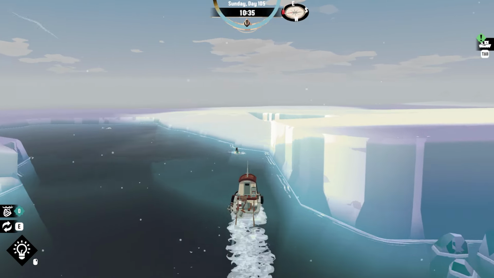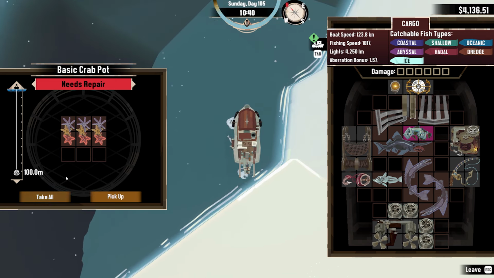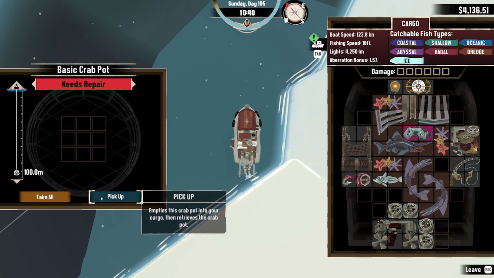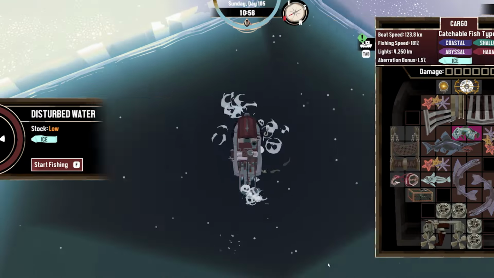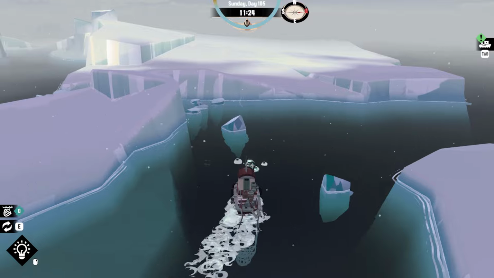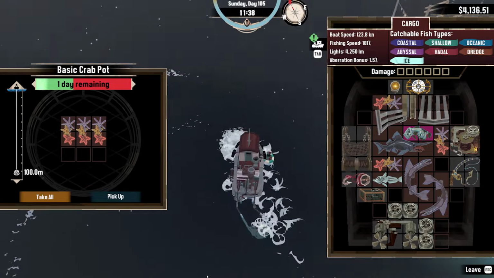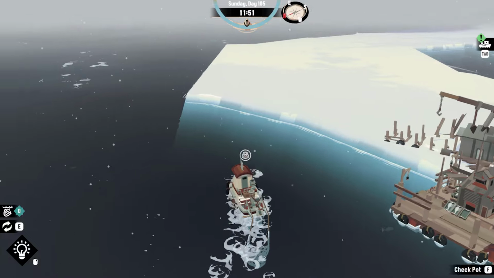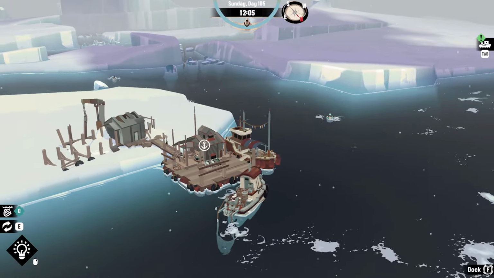Hopefully they've all got stuff in. I guess these aren't the mutated versions, but we'll take them. Need to pick up the crab pot as well. Oh, that's not a crab pot. Whoa, almost smashed into that. Those are just normal crabs. I might leave those for another day. Ooh, they're all normal ones as well. Okay, an aberrant one. That one needs a repair too. Let's just do one at a time.